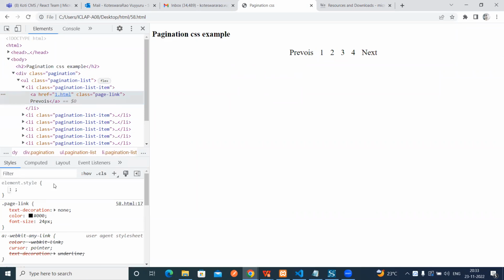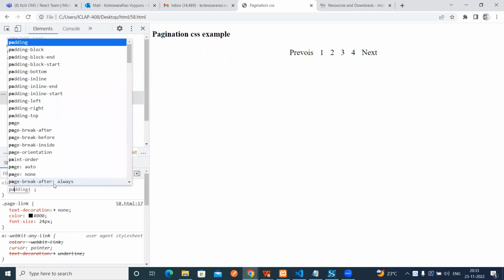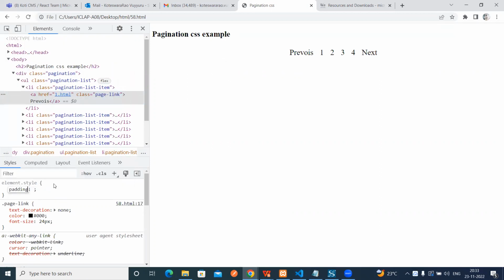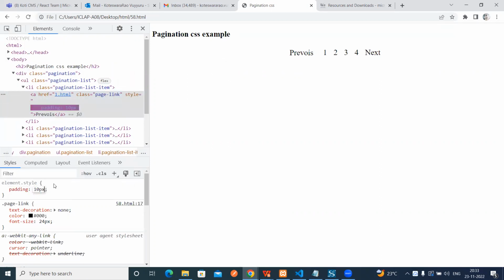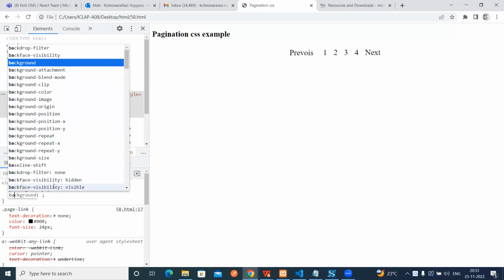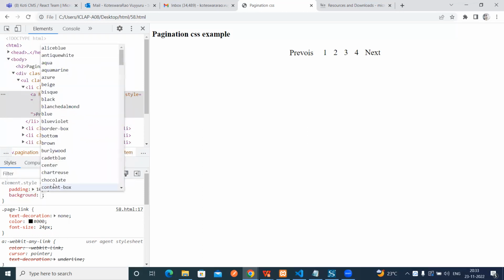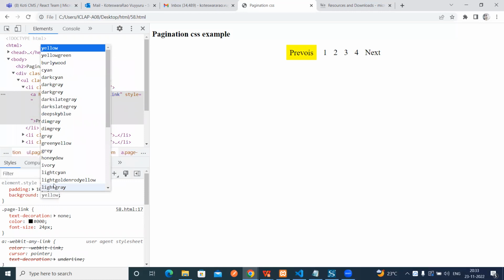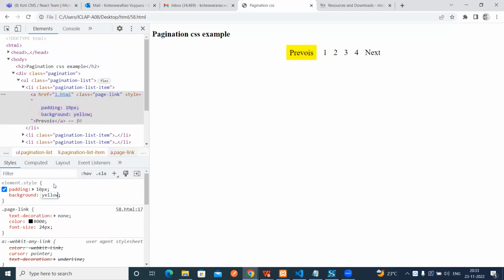So for the button: padding 10 pixel. Okay, then background color yellow green. Okay, we can apply this one.